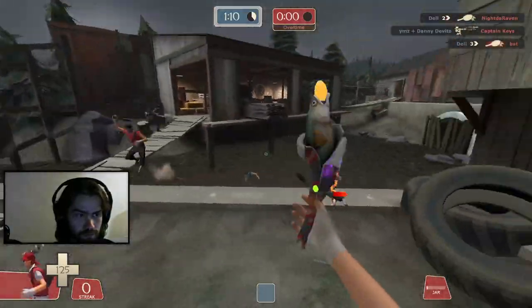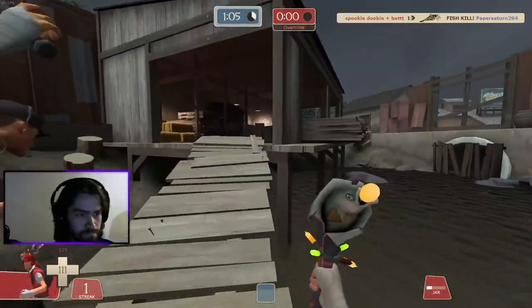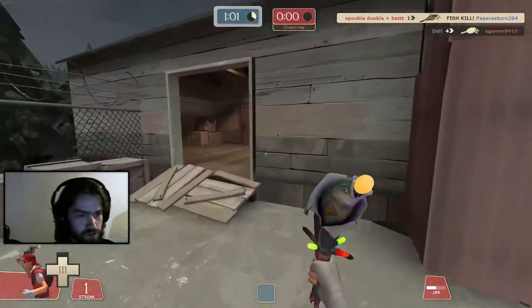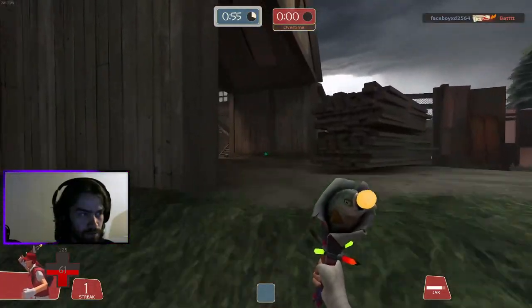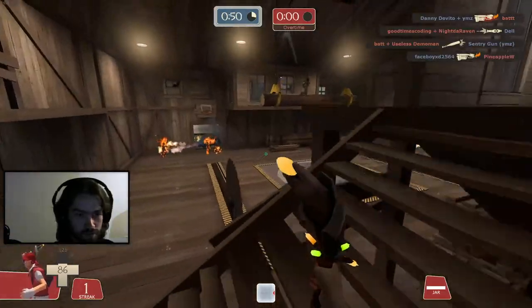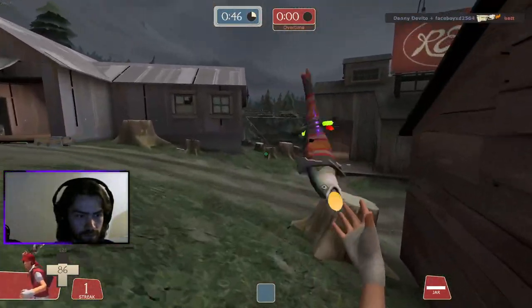Catch this. Get him! Nice. Oh, I want that sniper. We're gonna hit him with the fish. There we go. I think they had a sentry over there. Yeah. I hear it. Oh, there it is. I got sapped, so... Thank you, teammate.